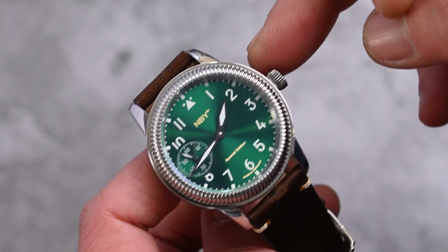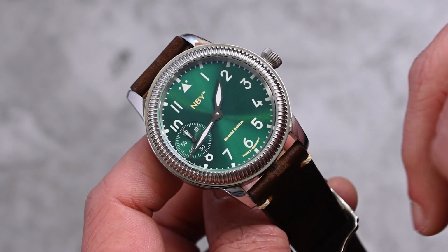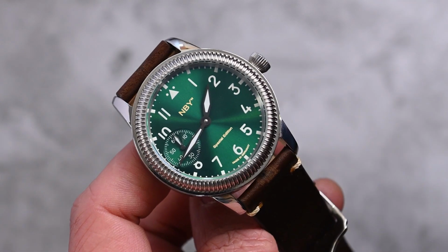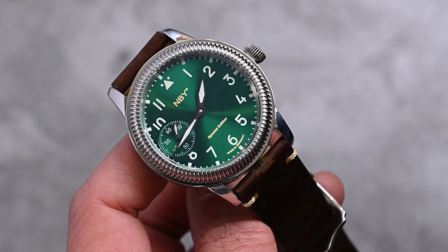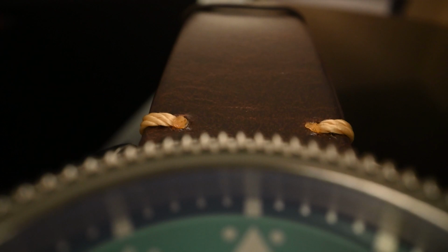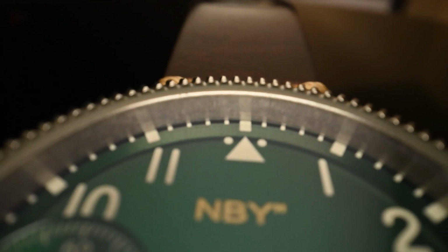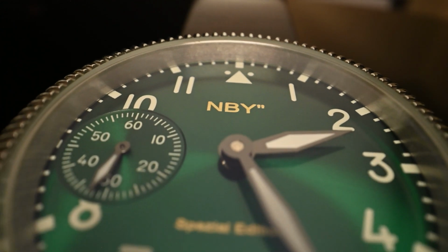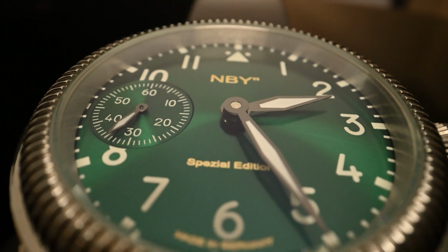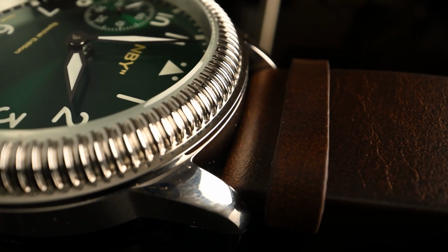The sub-dial of the seconds is responsible for that effect because it's at the 9 o'clock and inevitably cuts out those numbers due to its size. It has the numerical markers painted 10 by 10 below the 12 of the triangle. We can see the acronym of the brand and above the 6 special edition, and at its lower part, made in Germany. All of them painted in a gold colour that contrasts with the dominance of green and puts a colour accent on the dial where there's not a single marker or legend applied. Everything is painted in this dial.